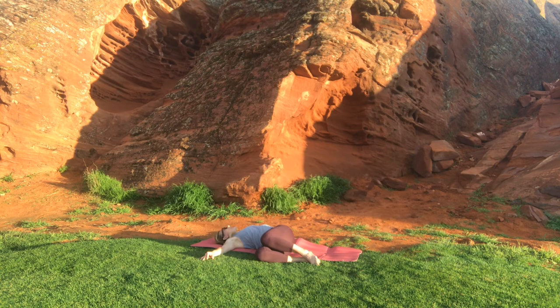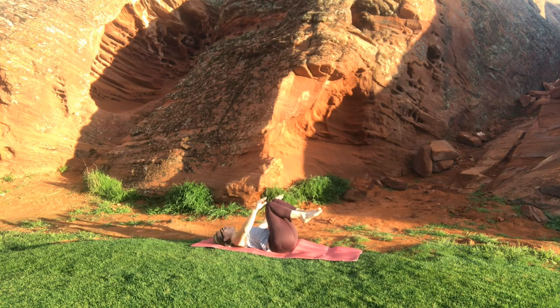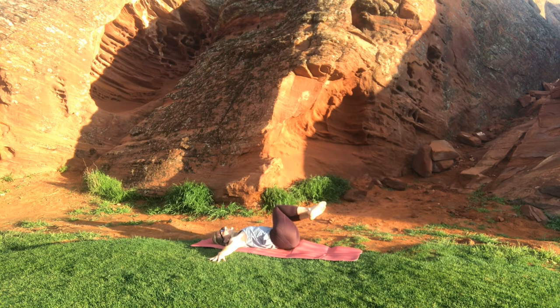Okay, and then we'll slowly lift the chin up, pull the tummy in, guide your knees back over your hips, squeeze the knees in nice and tight. And then send your arms back out like a T. Hands are going to anchor down as you guide your hips and thighs, knees over to the left. Gaze past the right fingers.